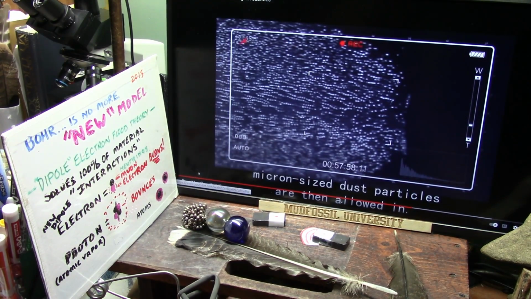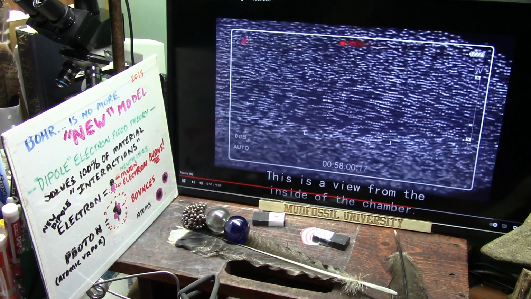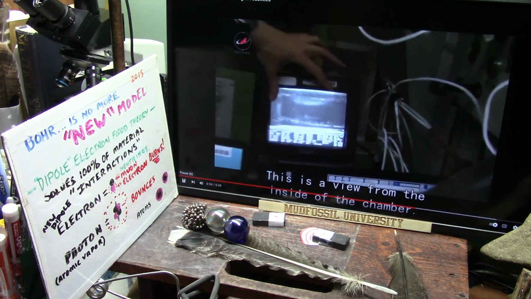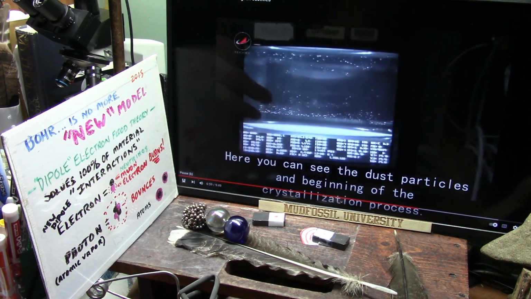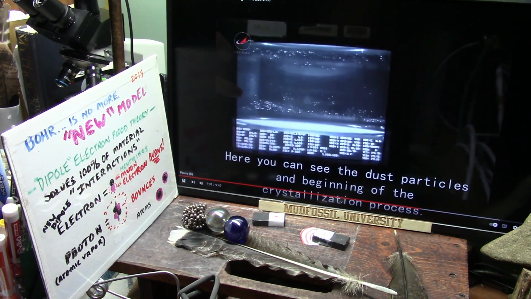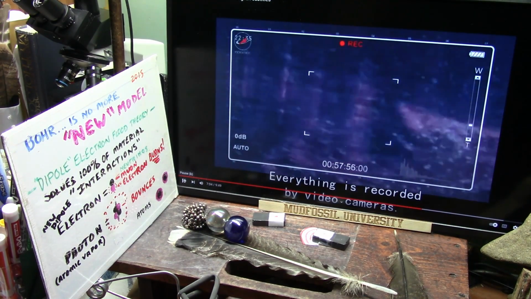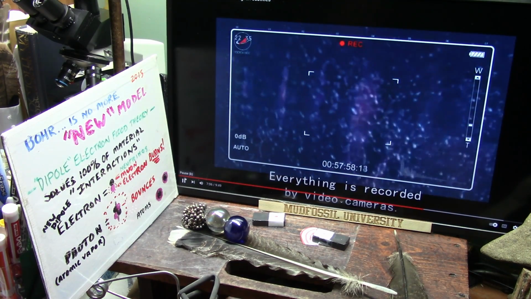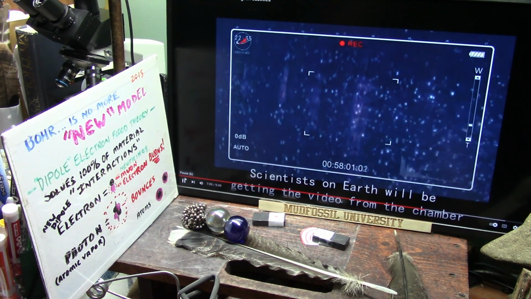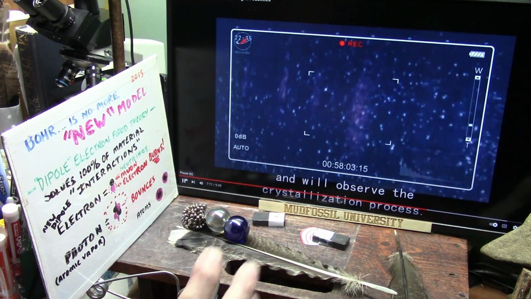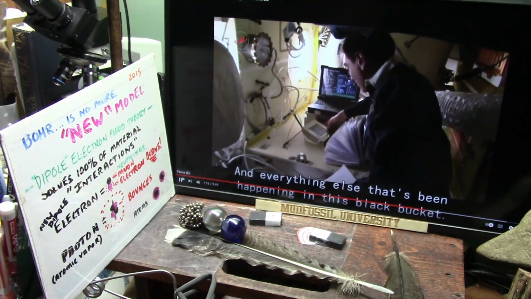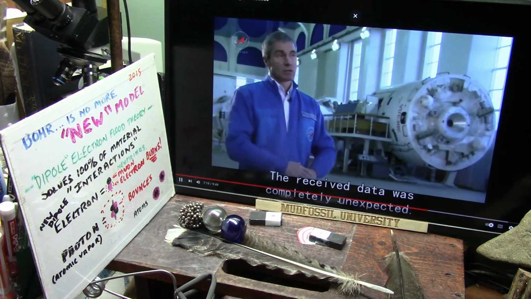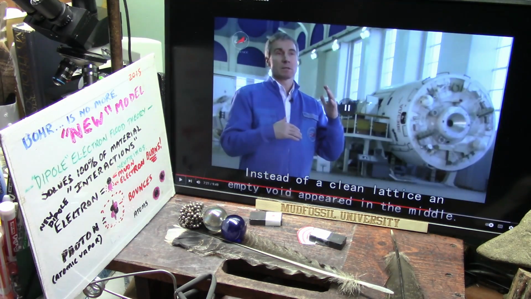Now watch what happens when they fill this void. Alright, they get to the end, bang. You see all those stripes setting up? Now, they're watching them and they'll start to circle all around in there because there is no gravity inside there. So they're hoping to see them crystallize into this form, and then they're swirling all around and doing all kinds of crazy things. And then they figure, okay, now they're going to come up and see all this crystallization. Alright, so everything's going on in this black bucket. They received the data completely unexpected. All right. Now look at this.